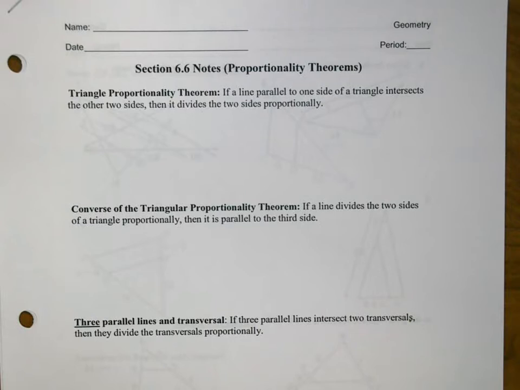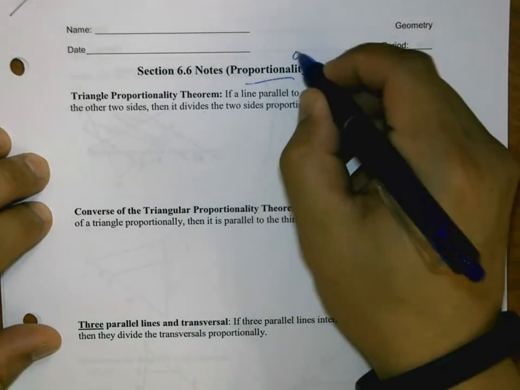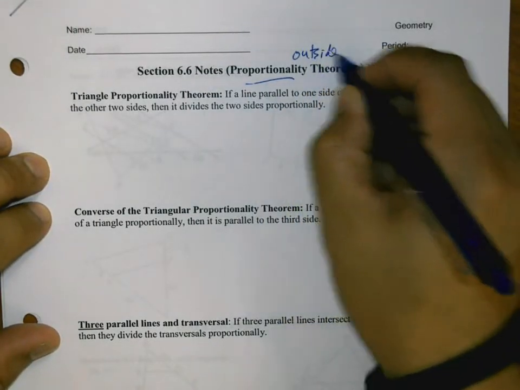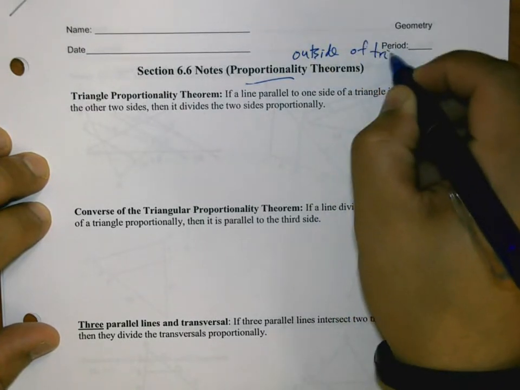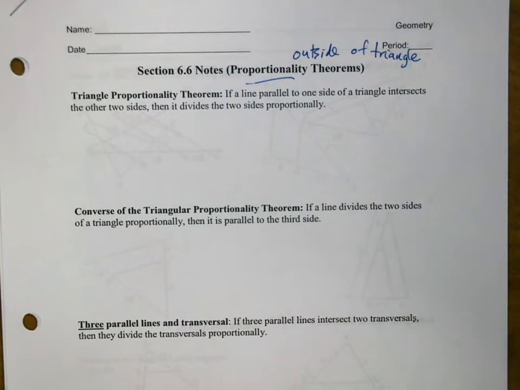And what we've talked about before in this chapter are proportions of different triangles. What we will discuss today is proportions in the same triangles, or proportions outside of a triangle. So the goal today is for you to be able to solve and identify proportions that don't exist in two different triangles or that aren't in a triangle at all to begin with.